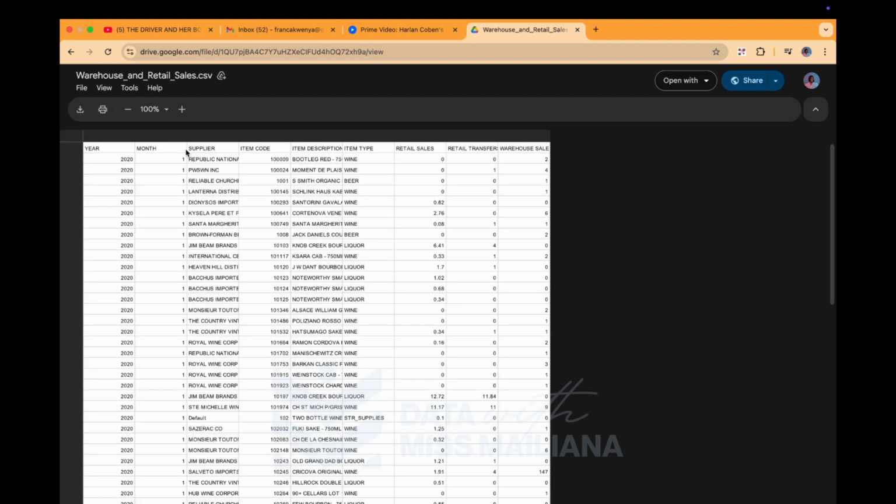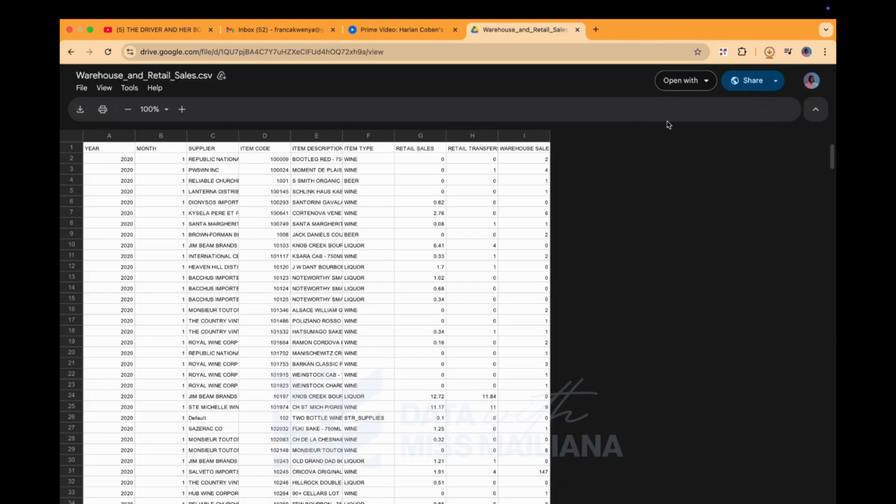My screen is dark mode, but it's loading. You're going to have the data set like this: warehouse and retail data set. All you need to do is come to this icon here and download it onto your laptop. It will take just a few minutes.